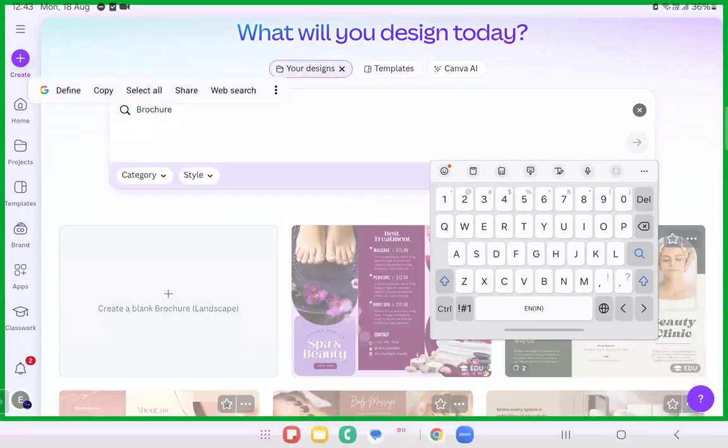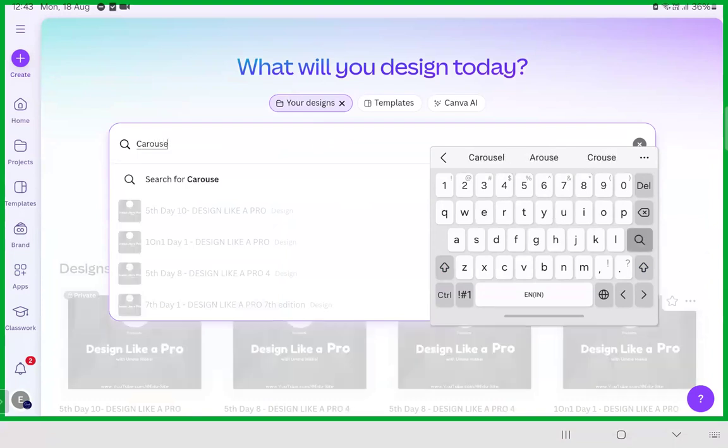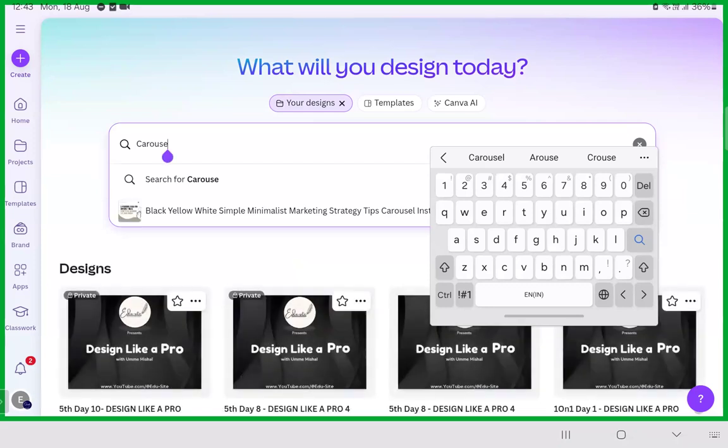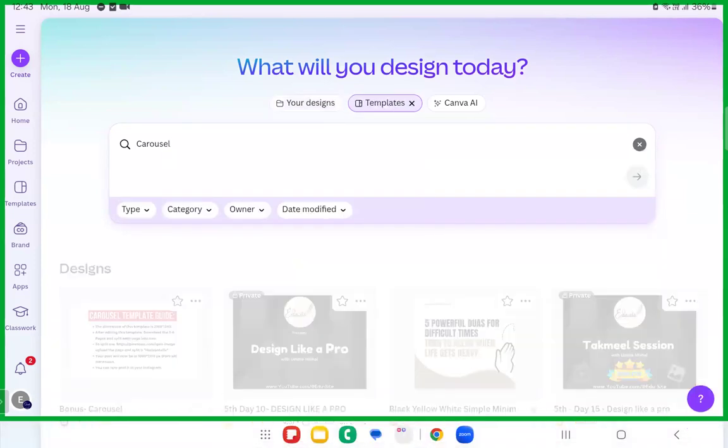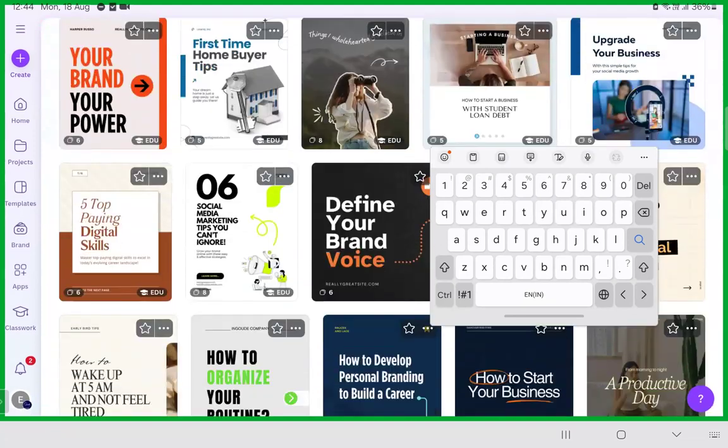Instead of writing carousel, you can even have those carousels over here as well. But they are in different pages, so you might not find it easy to create the carousel from the templates itself. Fine. So to create the carousel yourself, you can go ahead with the Instagram aspect ratio. So you have carousels also.